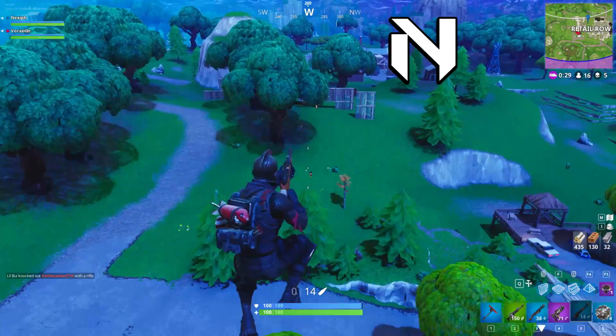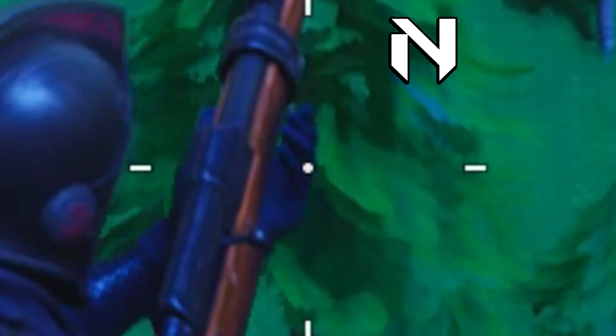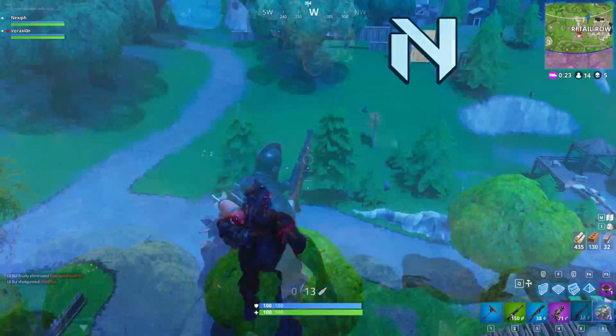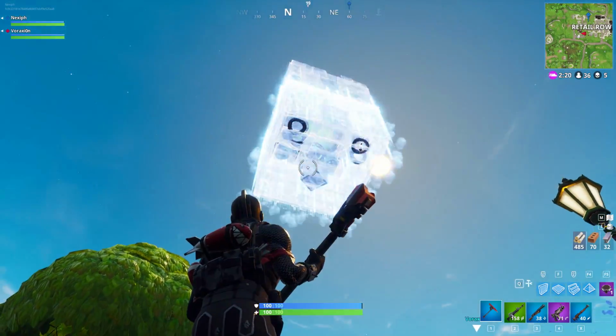After that clip was posted, a few people messaged me asking how I did this glitch, and surprisingly, it is pretty easy to do. All you need is a supply drop falling next to you, as well as a Porta Fort grenade. When you throw the Porta Fort at the supply drop, when I threw it at least, I kind of got it in the middle of the crate itself and the balloon.